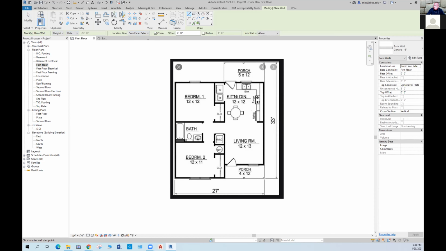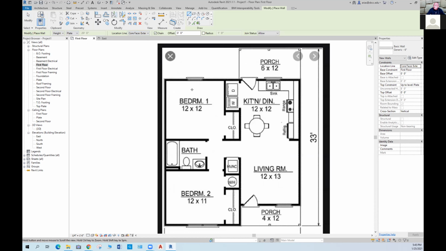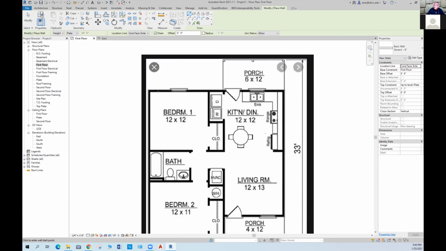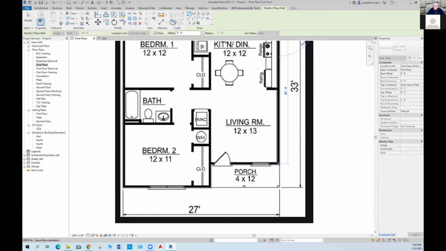Those are best practices, and I'll tell you why as we continue to work. And so now in a clockwise fashion, I'm going to lay out the walls. Remember, I'm going clockwise here.